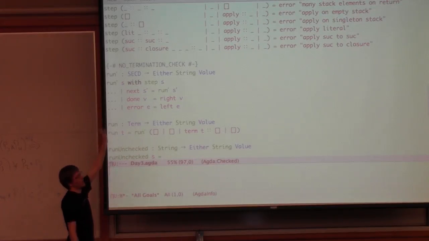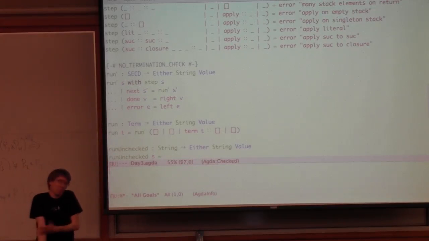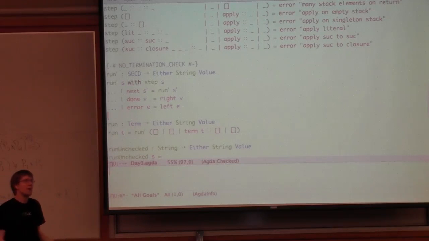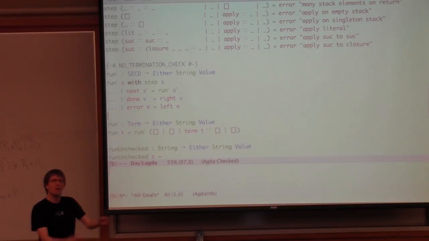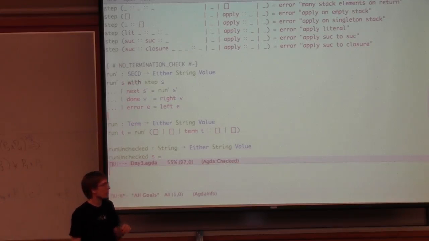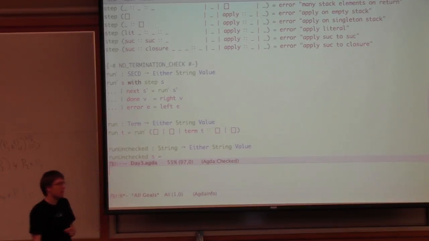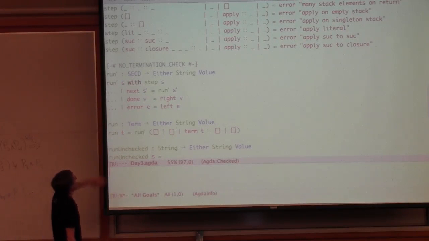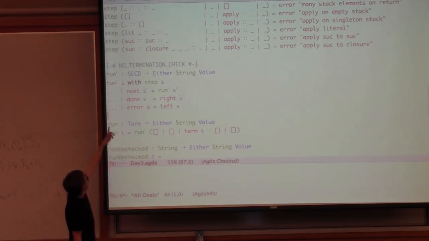But I just say, well, don't worry about it. So that's in the spirit of what we're doing here. I want to write a program. Some things we're going to get some guarantees, some other things we're not going to bother proving that everything is perfectly correct. So I just turn off the termination checker here and say, how do you run an SECD machine?